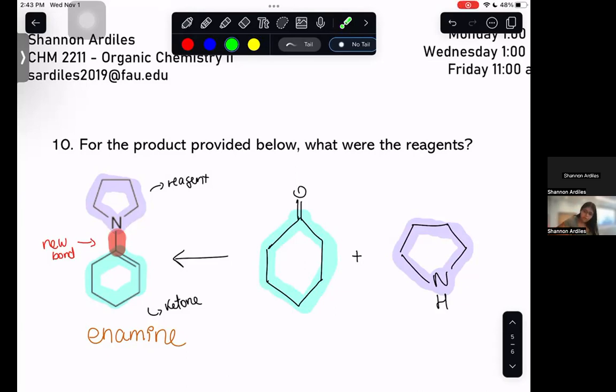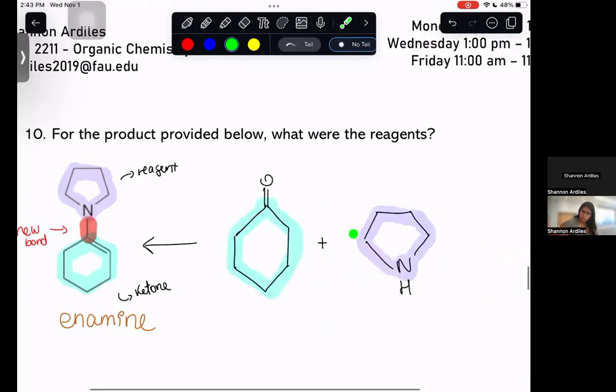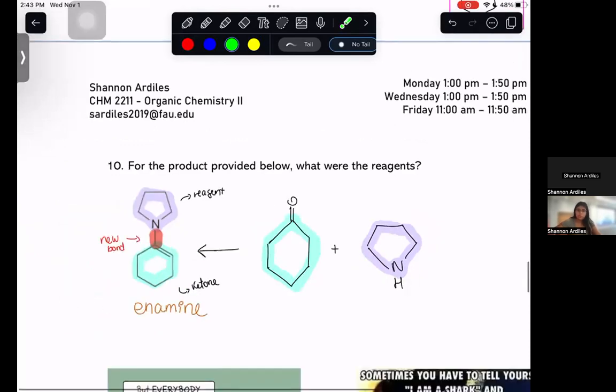Now, for this case, this one should be pretty simple, but we know that the nitrogen in our enamines is usually coming from our reagent. Okay, that's the new head that we have. So I know that that carbon chain is still connected to the nitrogen. And then to make everything neutral, I have to add a little hydrogen there. Why? Because remember, for enamines, we need a secondary amine for the reagent. And in this case, we just have a pure carbon chain. So that means that instead of starting with an aldehyde, we start with a ketone. Specifically, it's this guy. Okay. And that's pretty much it.